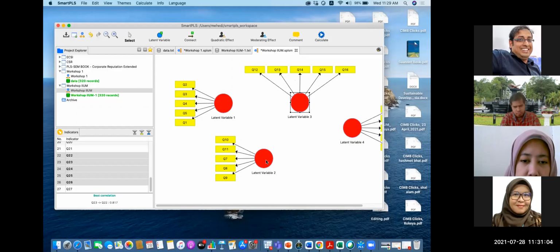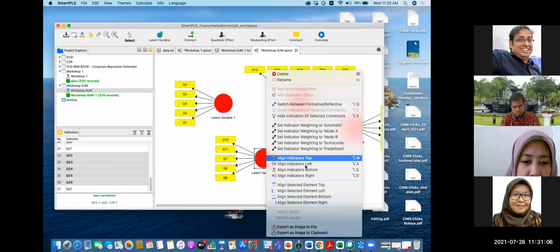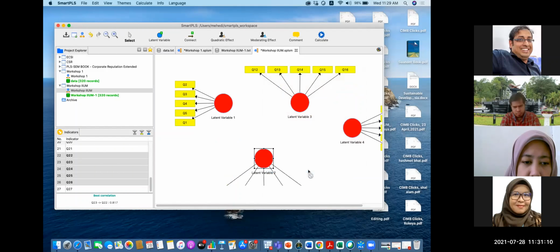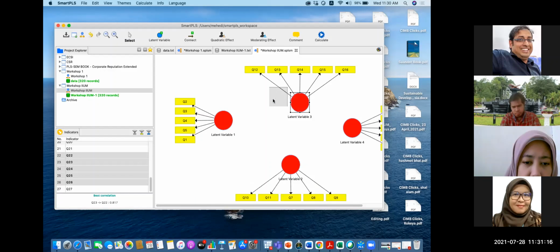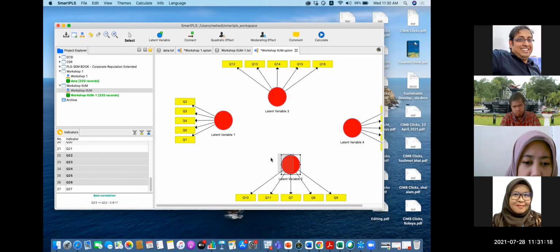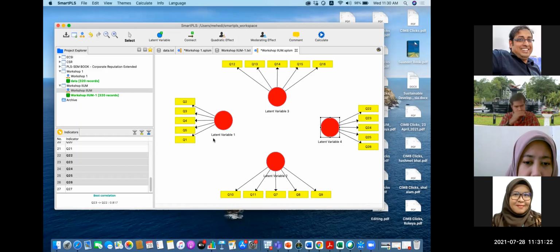This one you can align to the bottom, align indicators bottom. So let me beautify this model.